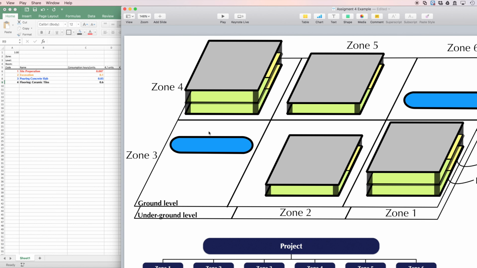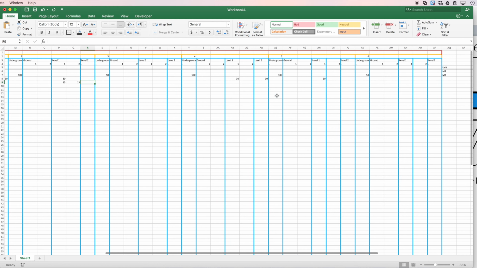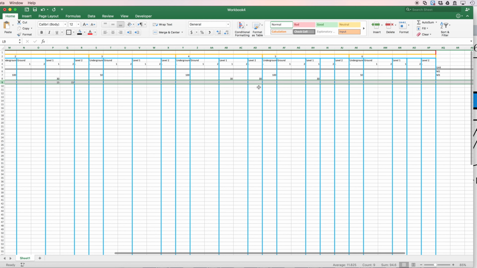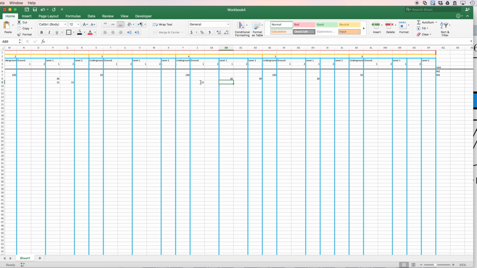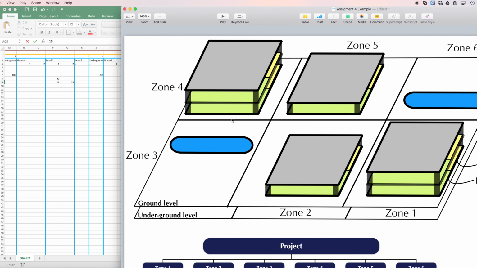What else? Zone 4. Zone 4 ground floor has 15, 15. So I'm done with these 2 levels.